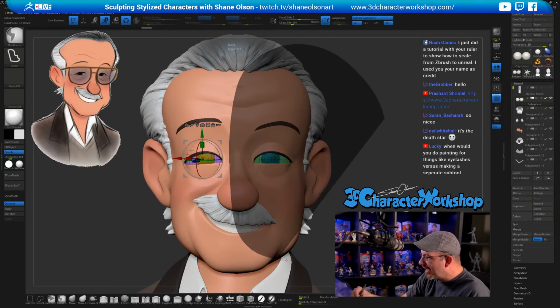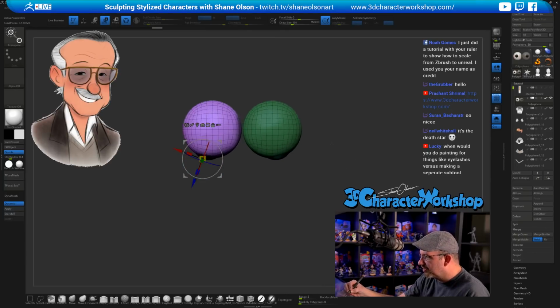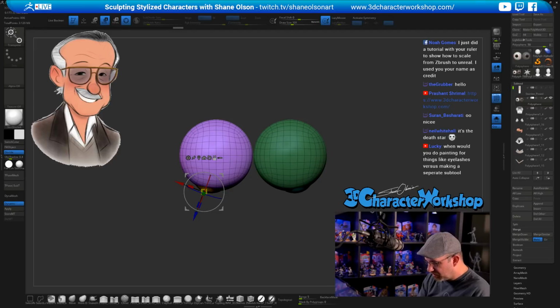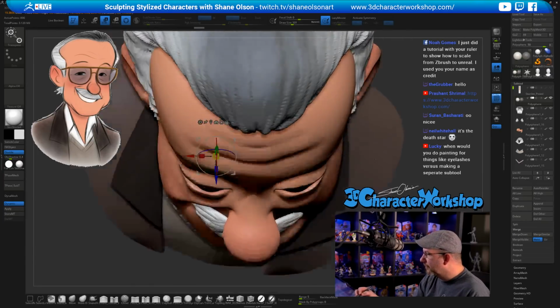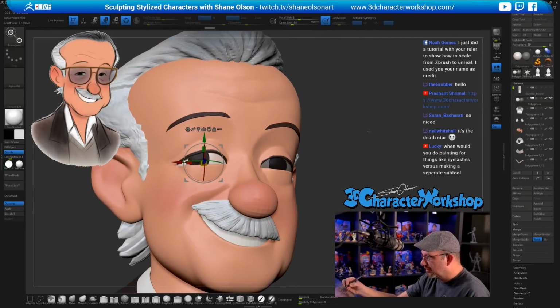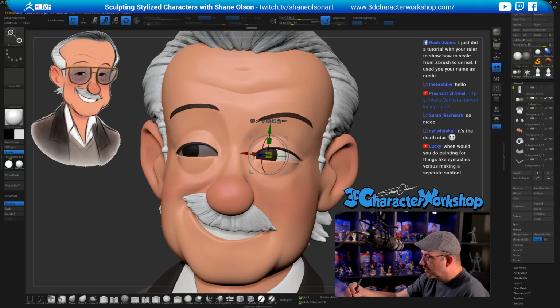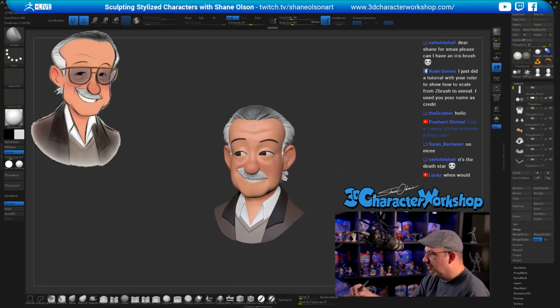Okay. So if I mask this eye off with symmetry turned off, make sure I get it right here. Okay, so mask this eye off. Now if I hold down Alt and I click on this, go to unmasked mesh center, it's going to go to the center of this. It's going to take this into account, but it's close enough. Now, let's turn that off. Now I can move this over and make him look like he's looking sideways. Then I can invert that mask, do the same thing, center it over here, make it look like he's looking to his right. There you go.